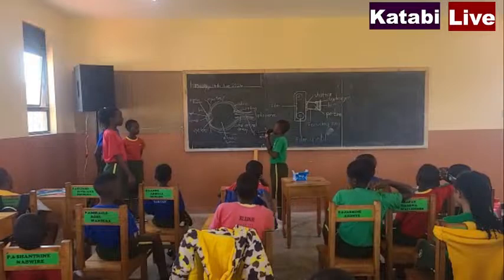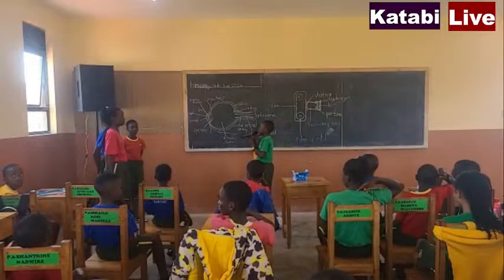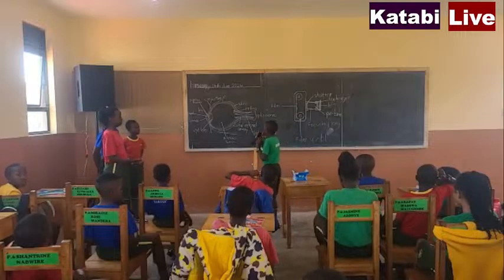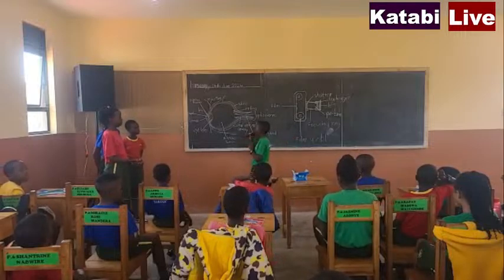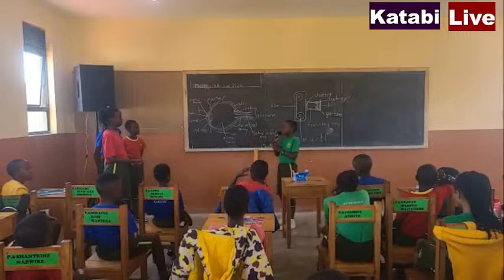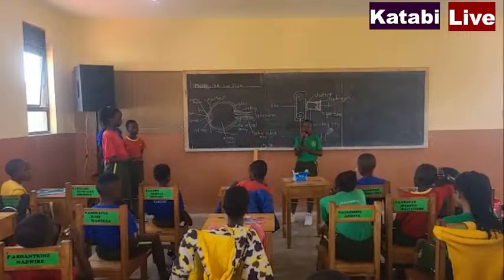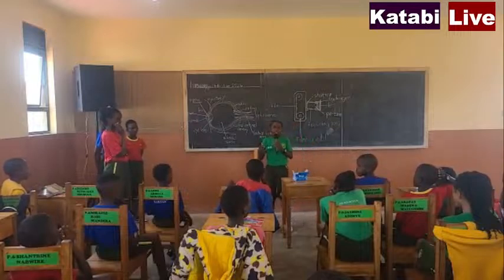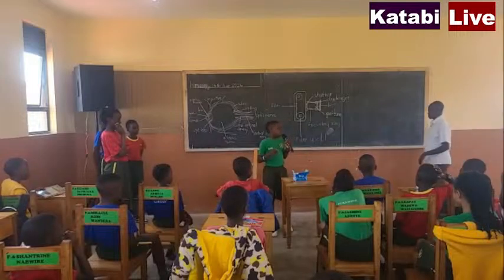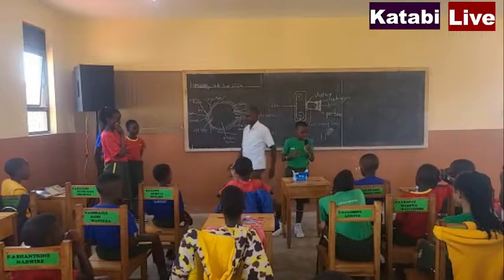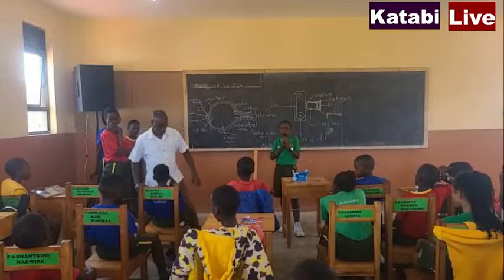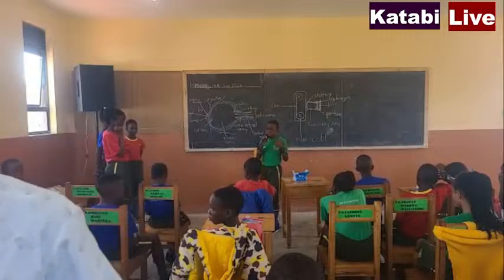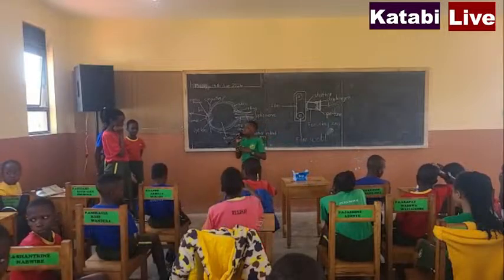So that's all that we had to talk about the human eye. But before I go, I would like to explain that the brain is also a very important part of the body because most of it is the one that interprets. It interprets what we see. It also interprets touch or feeling. That's the skin's job. When somebody touches you or cuts you or pricks you, you feel a lot of pain and it's the brain that responds.